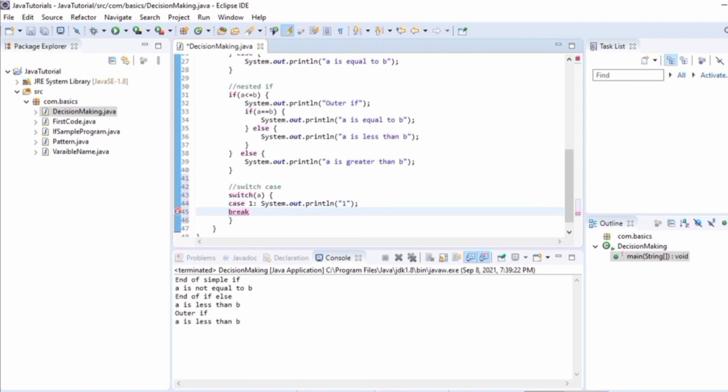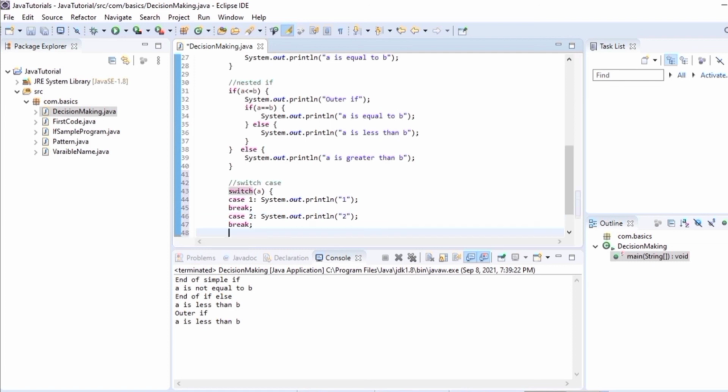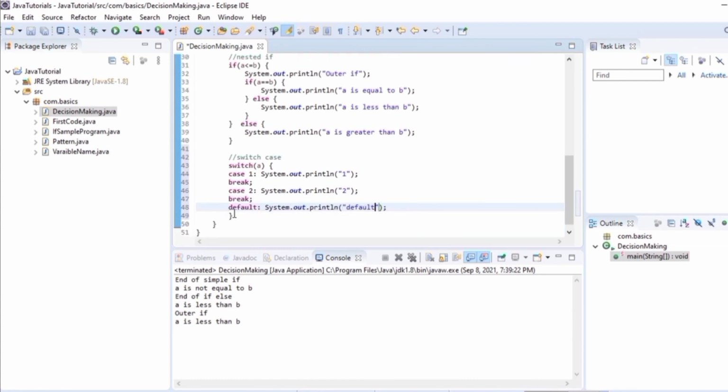Because if you don't include a break statement for each case, irrespective of the condition, it will print one statement after the next, whatever is inside the cases. Break. I will write one default. There is no need to write break for the default statement, as that would be the last line of the switch case. Save the program and run it.